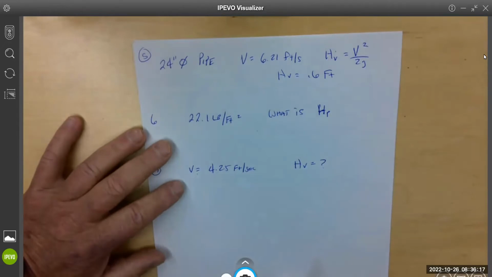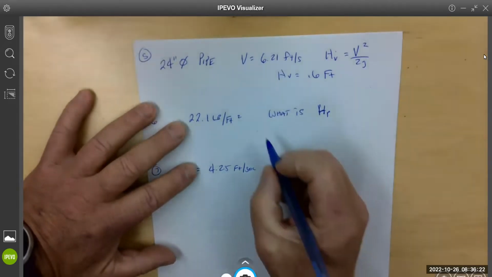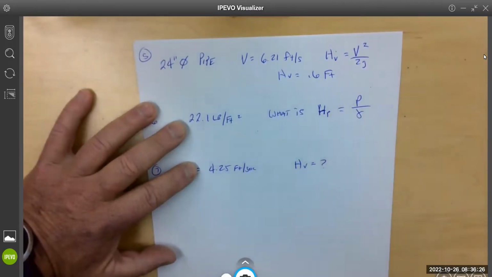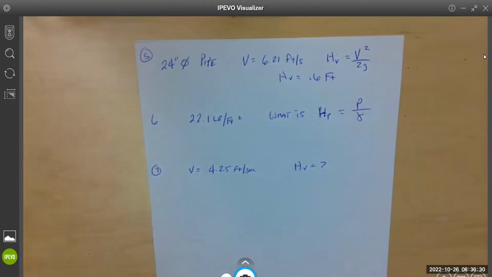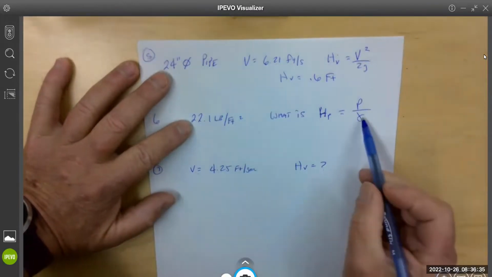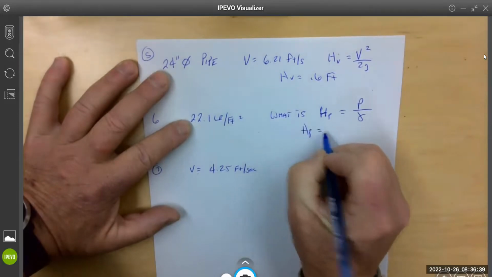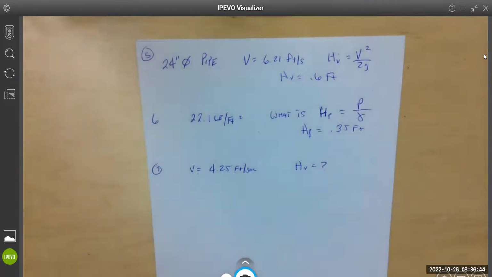All right, second one, they want a pressure head. So what's that equation? P over the specific weight of water. Yep, P over the specific weight of whatever fluid. So if it's water, it's water. Yep, it's going to be water most of the time. So then you just take the pressure. What's the specific weight of water? Yeah, so what'd you get for that? So this is just going to be collecting the different energy forms of a hydraulic system.